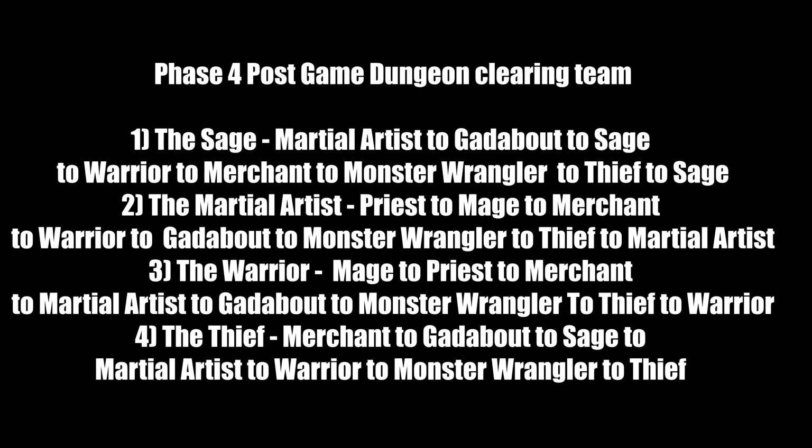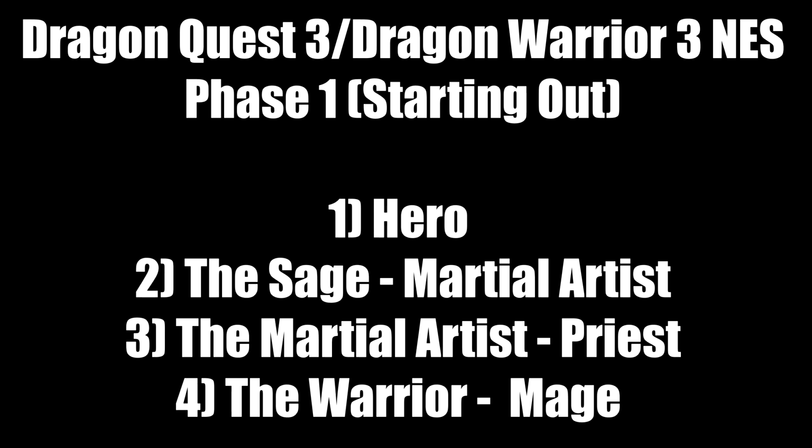Now, next up is tweaking this build to work for the other versions of Dragon Quest III. So let's go over the NES version of Dragon Quest III, Dragon Warrior 3. Here we go. Phase 1 starting out. You create your hero, obviously. No personalities at all. So that's good news on that.